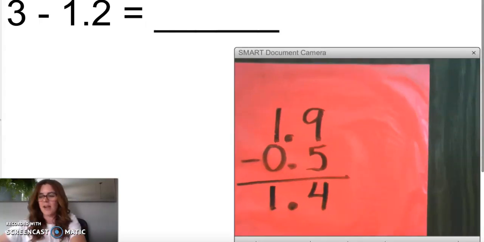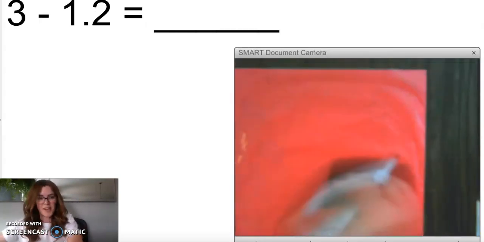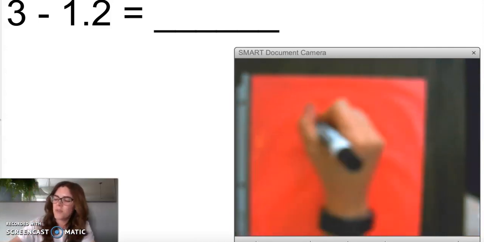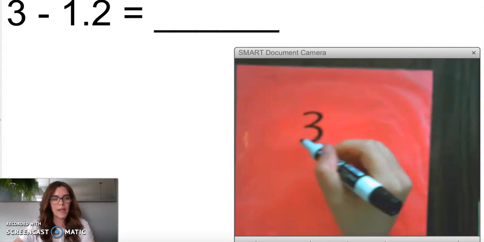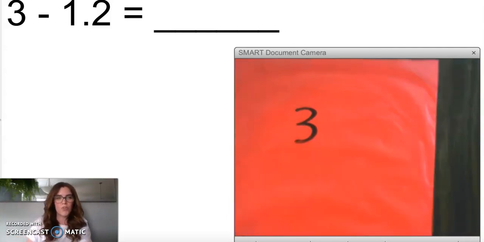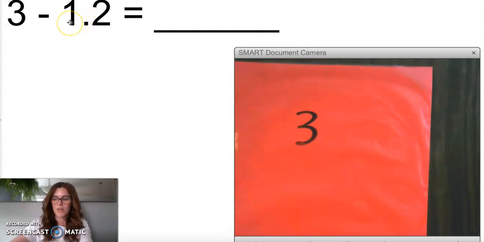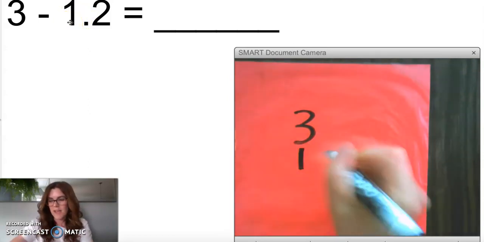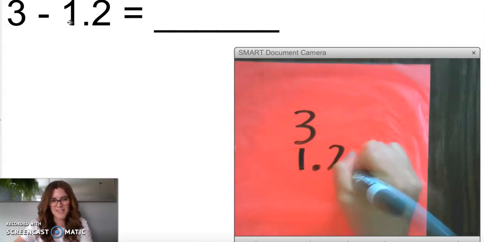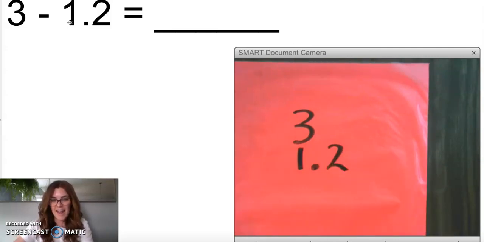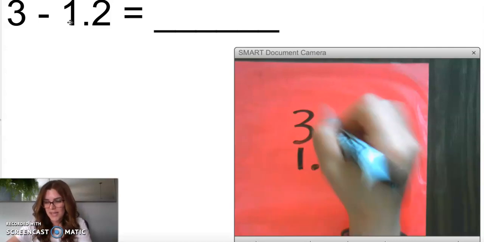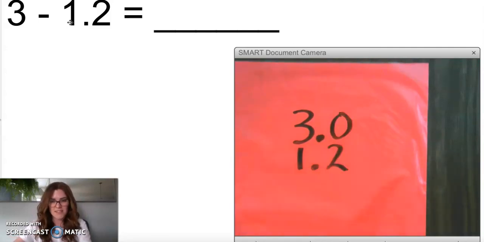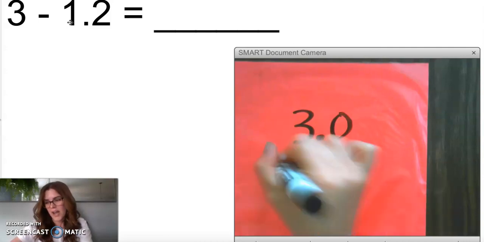Next question that we have. So this one, there is no decimal in our first number. So we have 3, and then we have 1 and 2/10. Well, we know the 1 in the second number is in the 1's place value, just like the 3. So we're going to put it under the 3. Then we have and 2/10. So just like what we did in adding decimals, we're going to be putting a decimal here when subtracting. We're going to add a decimal and then a 0, and then we can go ahead and subtract.